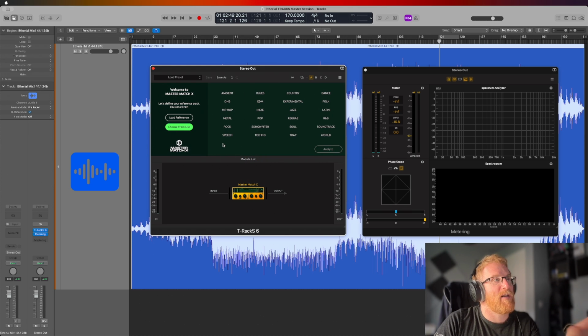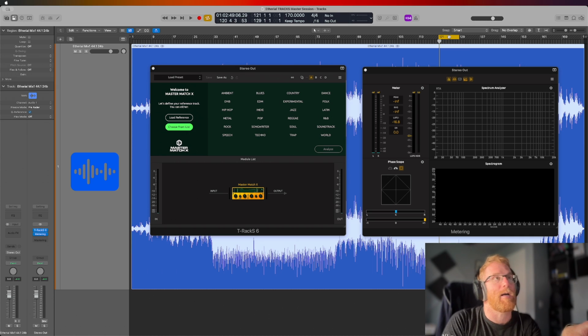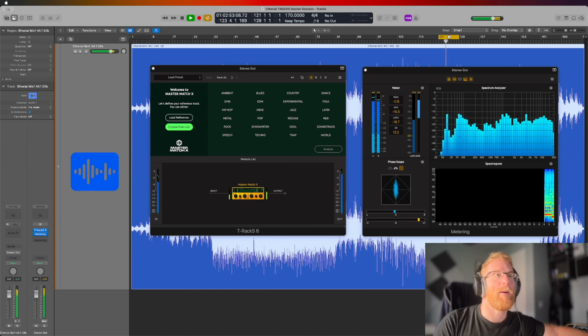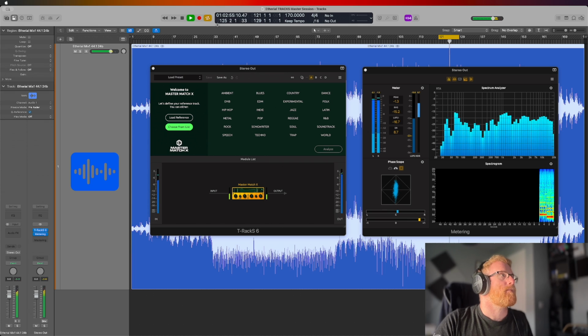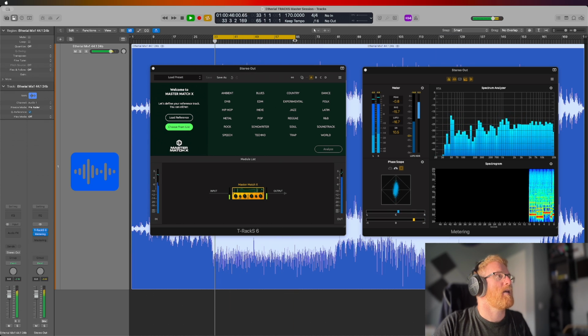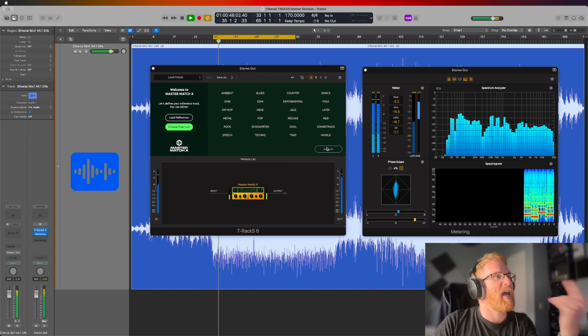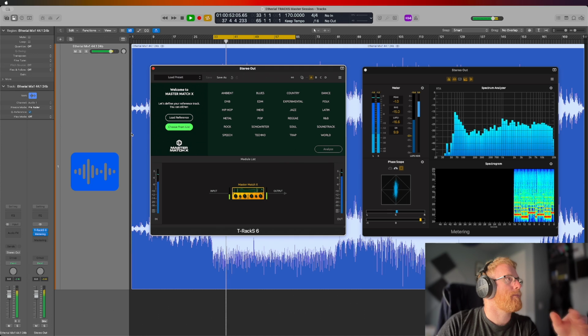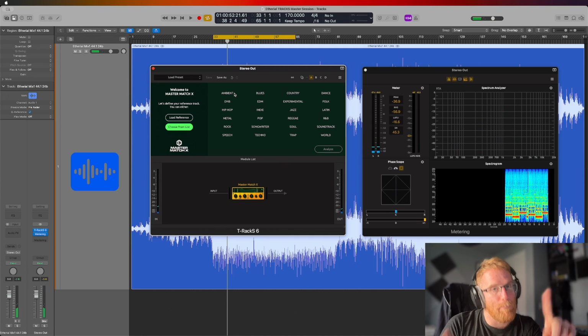Okay, now the interface for this is kind of odd. We have to do a reference first, which is what we have to do in a lot of cases. So if we loop around the loudest part of the track, like we've got here, have that at a decent level in my headphones, I can actually take all these bars here. Now, if I hit analyze, it's going to take this as a reference. But I need to choose its match point first.